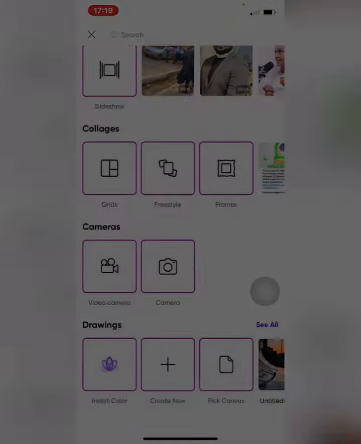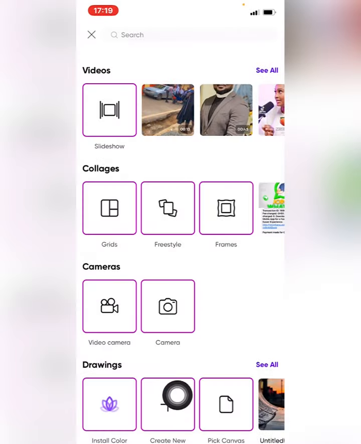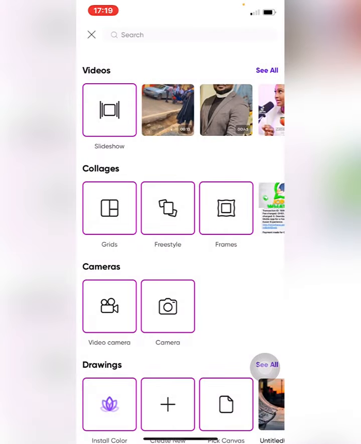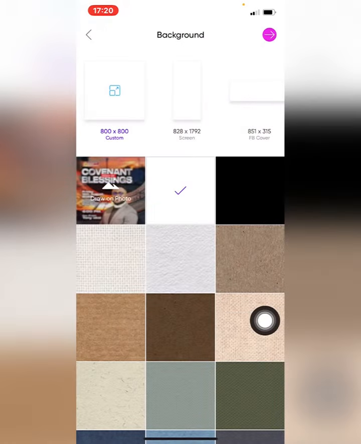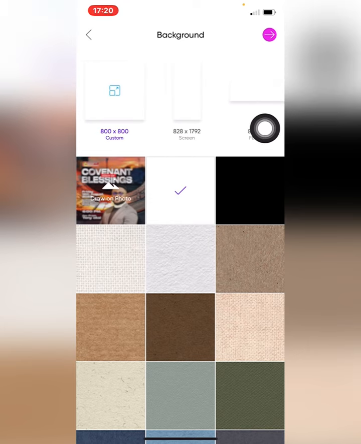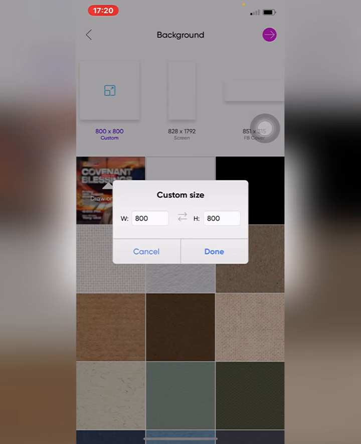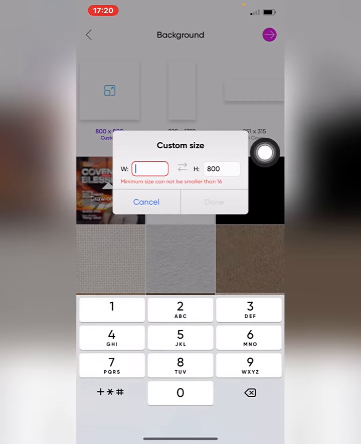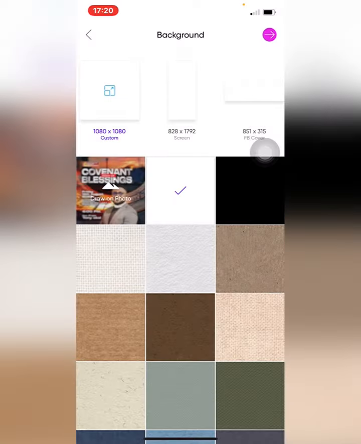So let's just go to this create new. Then we are going to create a social media flyer. We're going to pick a canvas for it. If you open your PicsArt for the first time, you might see it somewhere here, but since it's going to be a social media flyer and I would like to customize it, I'm going to click on it and then select 180. I'm sorry, 180 for this place also. So the width and length is all 180 pixels. Then I'll click here and get started.